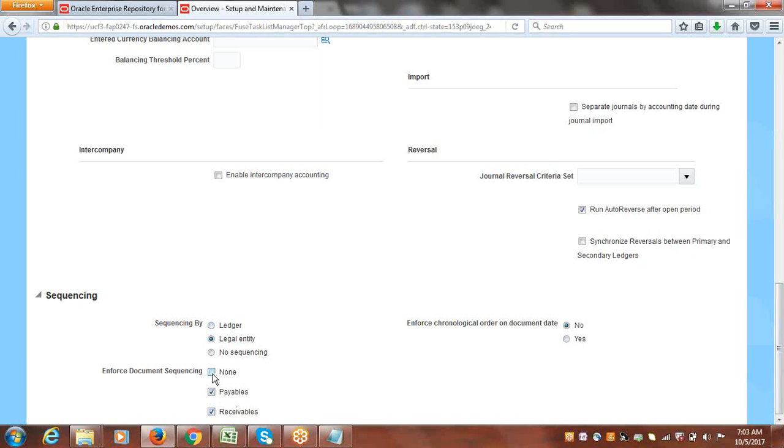In our case, we are not going to use any sequence. We copy the transaction number as the receipt number. So that will be copying the number whatever you require for receipt. So I'm just setting no sequence. If you want to define the sequence, you can set any one of the levels accordingly. You can select a particular module, which module the sequence you want to implement.